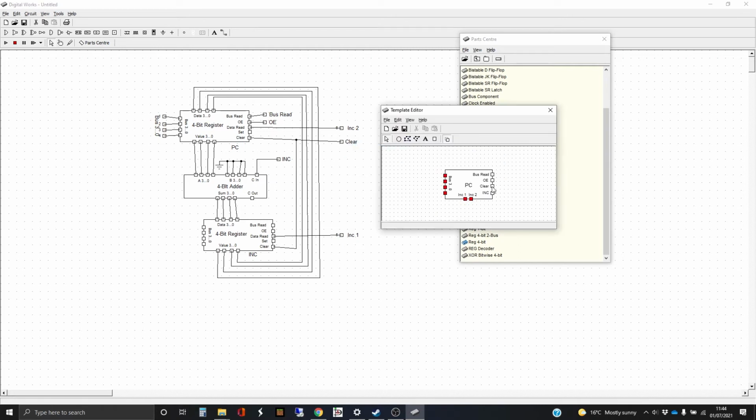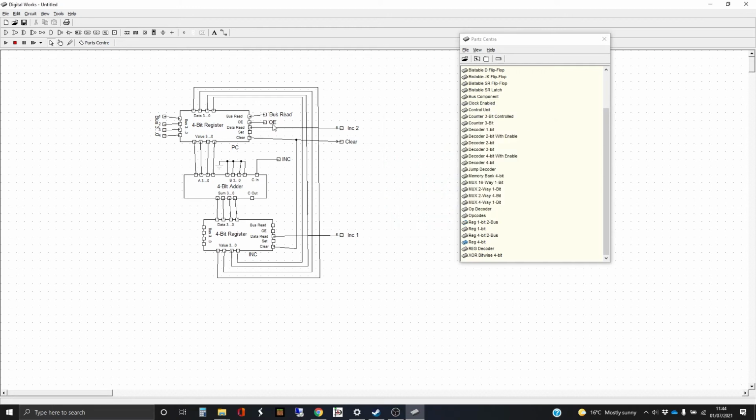Another way of approaching that would be to put a NOT gate, an inverter, on ink 2, and then put the two together, so we would take an inverter off here and go into there. That would mean that you could send it a pulse, and when it goes high, it would do the first phase, and then when it goes back low, it would do the second phase.